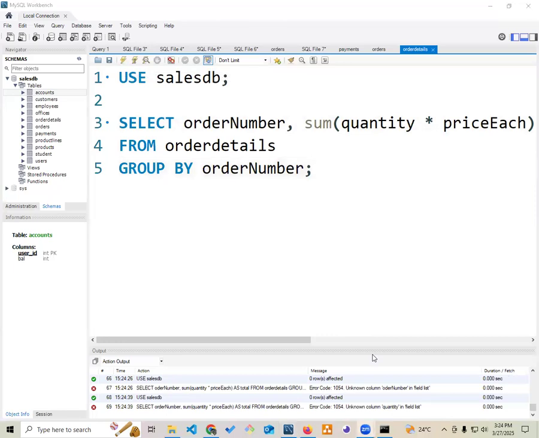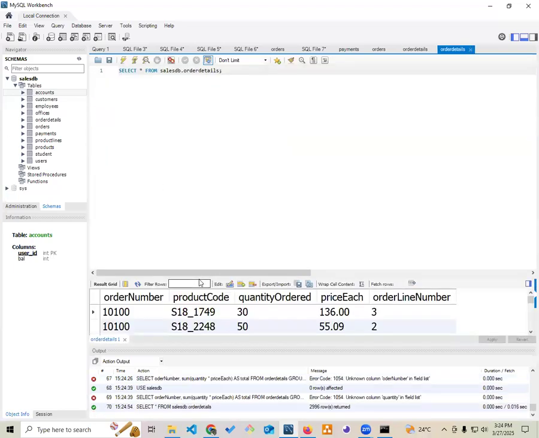There's also another one. We see a non-column quantity. So it's quantity, it was what? Let me see. I keep forgetting the names of these columns. It's supposed to be quantity order.